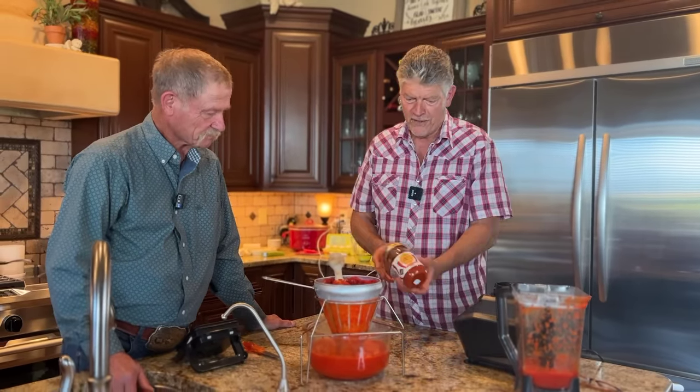Went to Hatch this morning and picked some really good chilies, and I get to see what they turn into. But I'm wanting to see the end result, my friend, with these cheese enchiladas. Put them together. That's the best part, at the end. Okay, good. This is almost the funnest part. The funnest part is gonna be eating them, but this is fun too. Okay, we're gonna make one and then we'll make the rest of them.